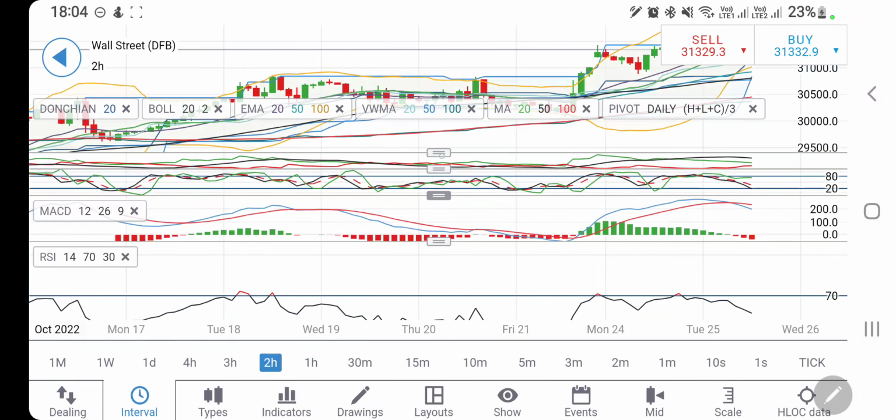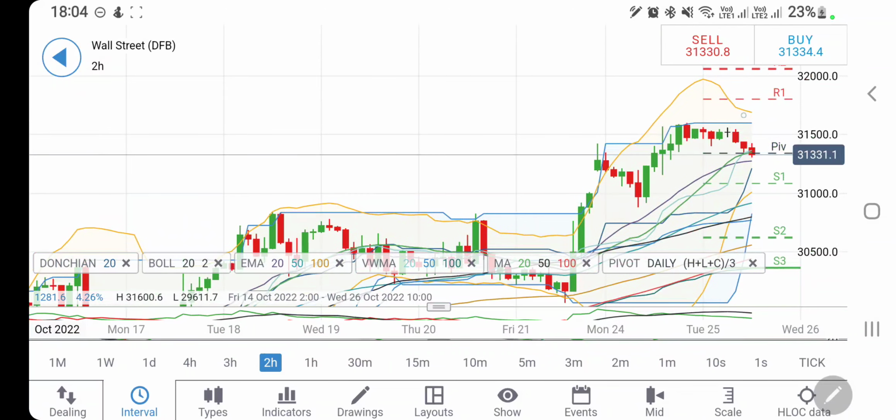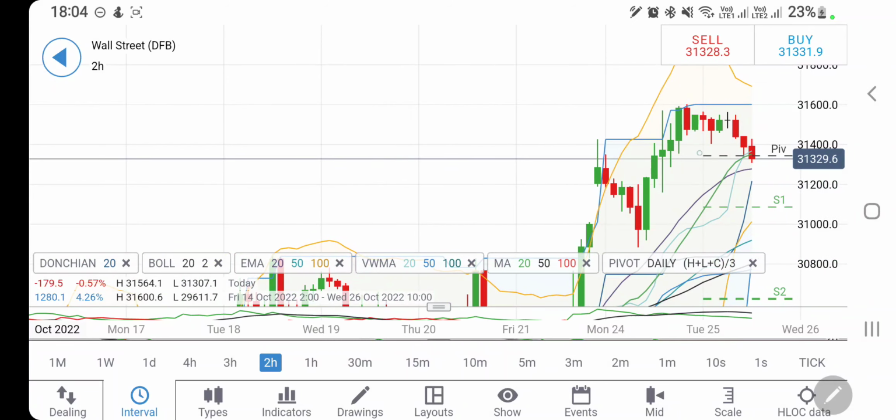RSI too is looking downwards, and if you look at the 2-hour charts, on the 2-hour chart, sequentially the third red candle is getting the support, with smaller bodies. Also note that it has given a breakout. It was getting the support here at 31400, and hence it has given a breakout. Be cautious of 31300. Below that, certainly you can expect 31250, 200 is going to be the major support.